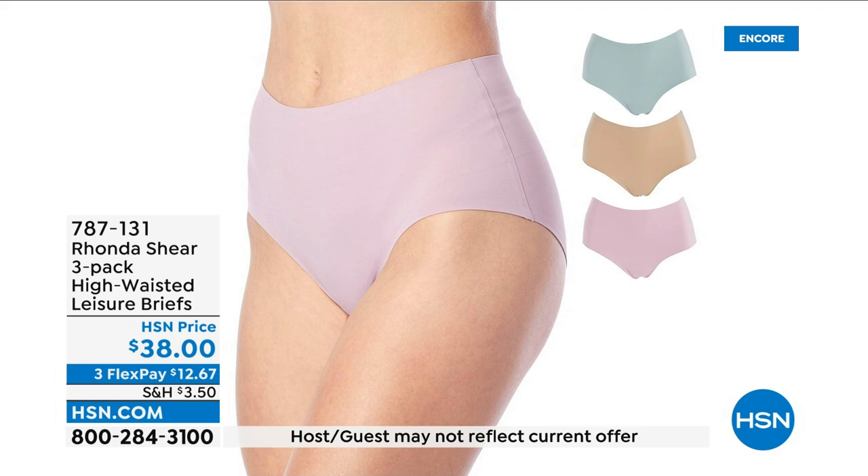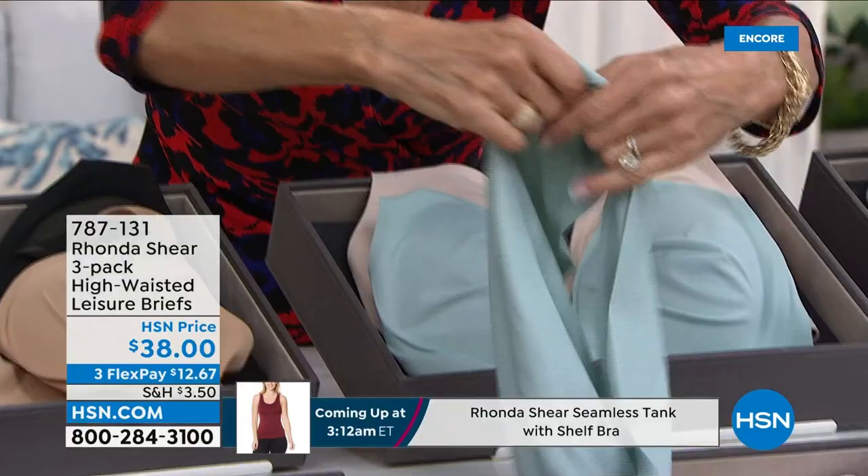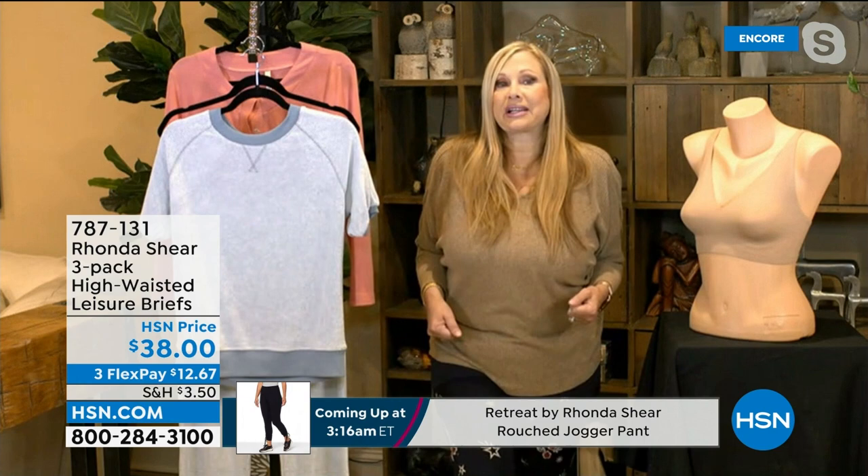Now for the briefs — same thing. It's the same technology, right Rhonda? Yes. Cotton gusset, but 43% spandex. So there's no built-in shaping, but the fabric itself gives you shaping because of the spandex. You're going to have a nice smooth booty and smooth tummy, and everything's going to glide over. It is the softest fabric — like my butternude fabric, with that soft silky hand.